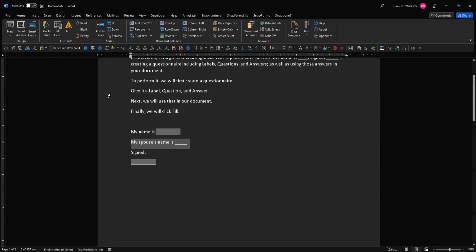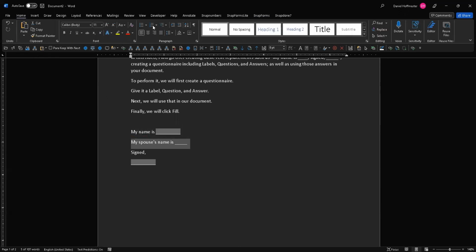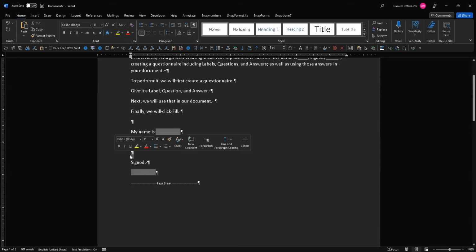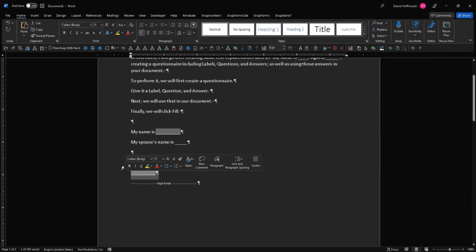I'm going to turn on the paragraph marker here so I can make sure that the paragraph marker at the end of the line is conditional, so that the line itself will go away if the language is not applicable. I'll also give an extra paragraph marker because no matter what, I do want this extra one to be there to make separation between my paragraph and my signatures.